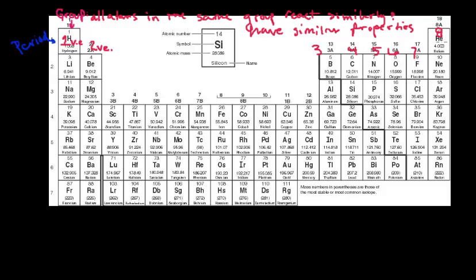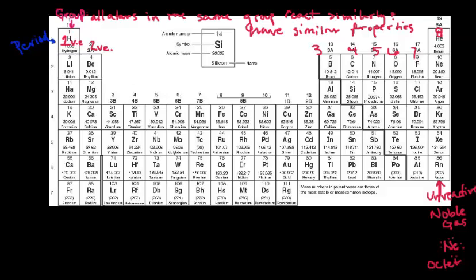Let's actually start here at 8. This group, what's this group called? This is the noble gases. And I'm going to draw a Lewis structure of one of these. Let's do neon. As you can see, it has 8 valence electrons. What's it called when that's a full shell? This is an octet. And so noble gases, they have a full octet, so they are very unreactive. So I'm going to write that here, unreactive.